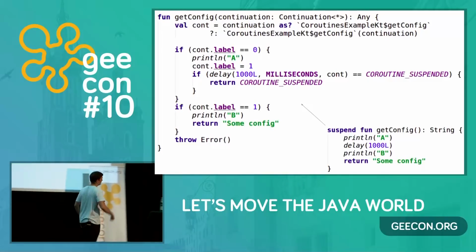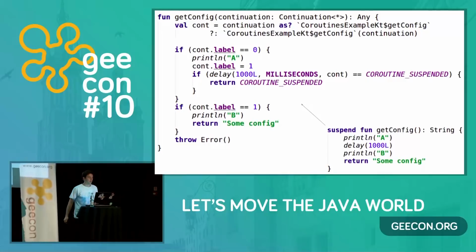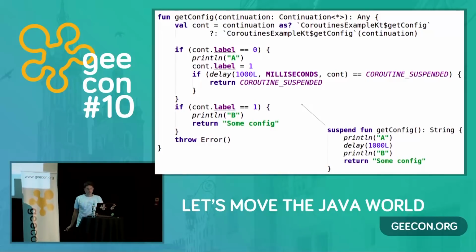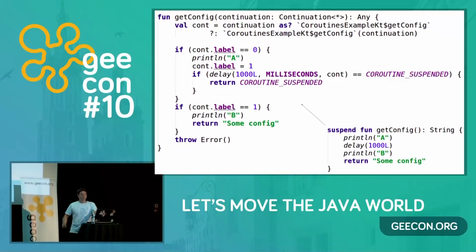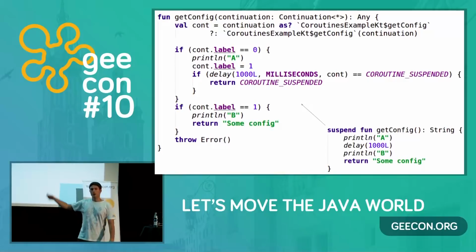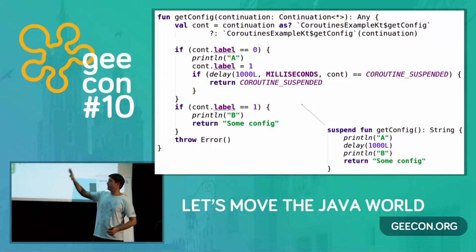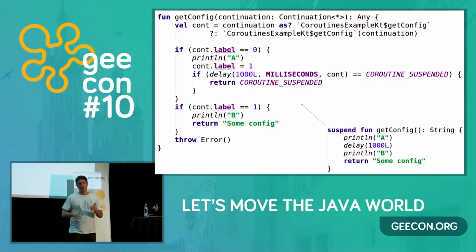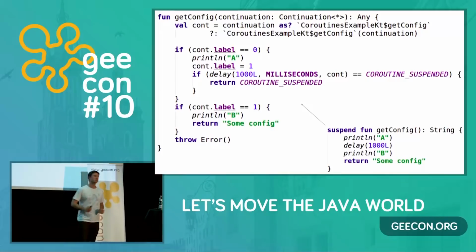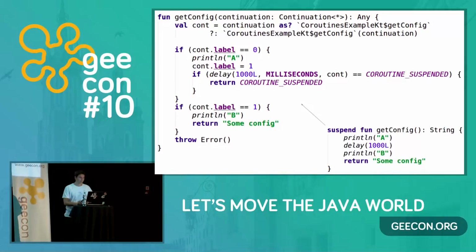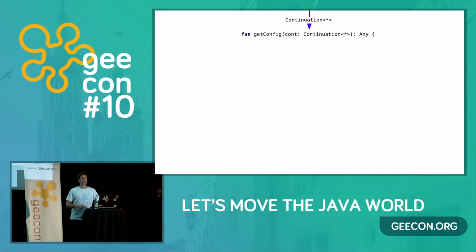If, on the other hand, and this is what actually would happen, delay suspends the coroutine, then delay returns COROUTINE_SUSPENDED, and we return COROUTINE_SUSPENDED as well. Notice that this is not a real implementation. The real implementation is far more optimized under the hood. This is how you can visualize the actual implementation, to make it easy for you. So this is just a huge simplification.